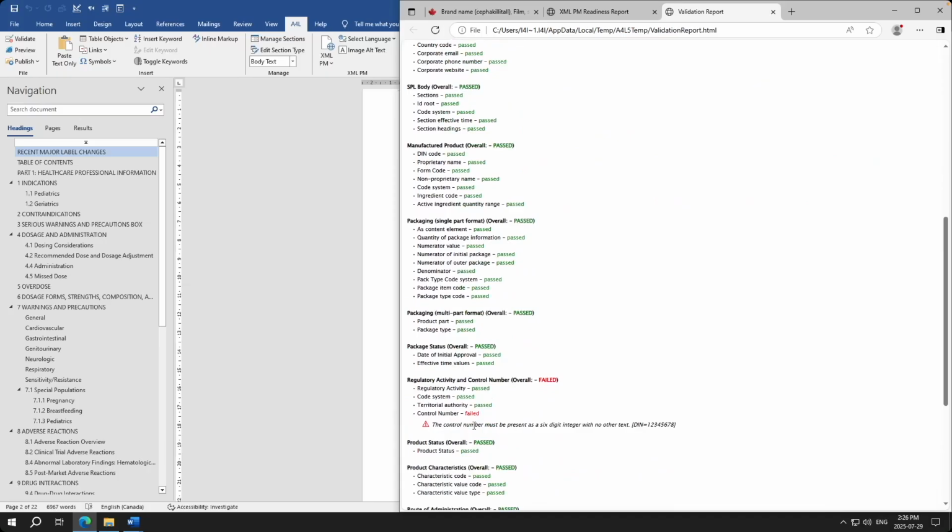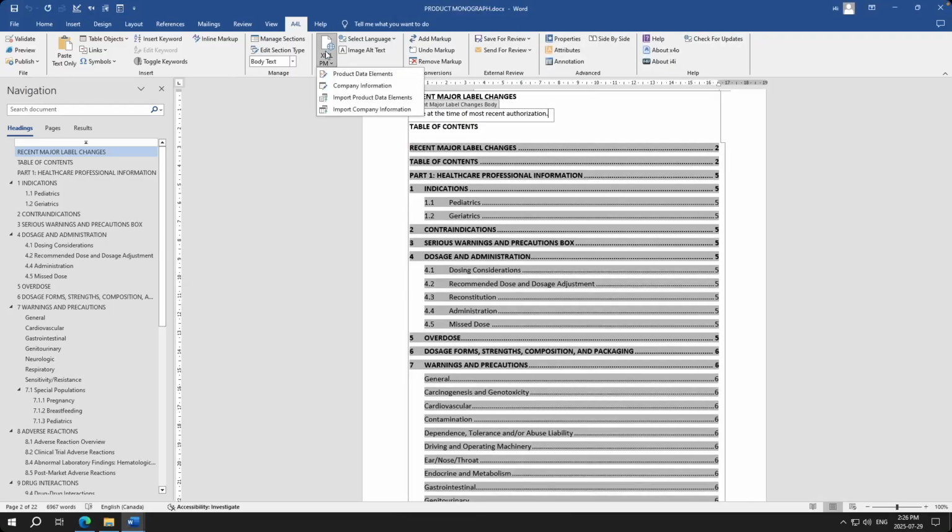And so it's okay to leave it blank for your initial submission, but if you happen to have it available, then you can add it now, or you can also add it later once it's available to you. But please make sure to never use placeholders. So we'll fix these errors and rerun the validation.